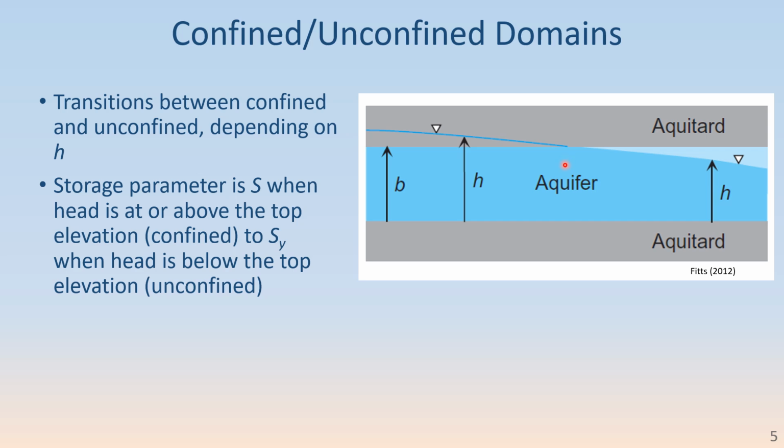The model can figure out where that will occur, and it automatically uses confined storage parameters and mathematics in the confined area and unconfined in the unconfined area. It's a very nice feature that is possible with analytic elements, but not with other kinds of methods. When you're in the confined mode with the head above the top, the program will use storativity for the storage parameter, and when you're in the unconfined, it'll use specific yield for that.